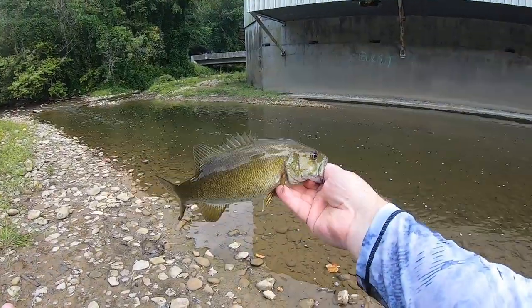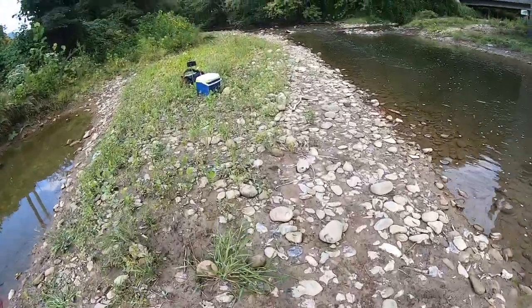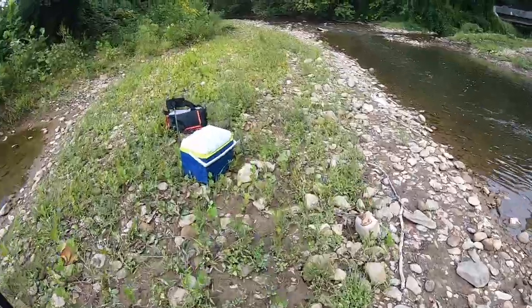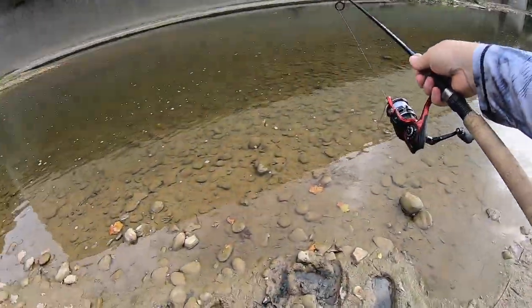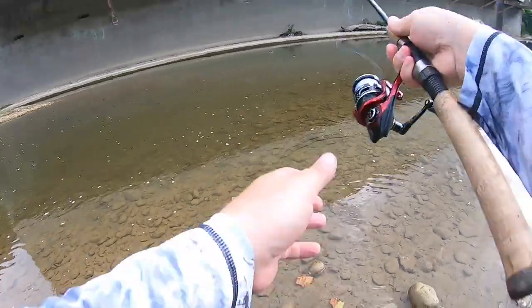There's that one. Gotta love it, man. It's instant. It's constant. If you got somebody that says, I don't really care for fishing, come do this with them, and they will absolutely love it. They probably don't like it because they go and don't catch. Won't take a good fish to eat that, so we'll have to let this next fish eat a little.